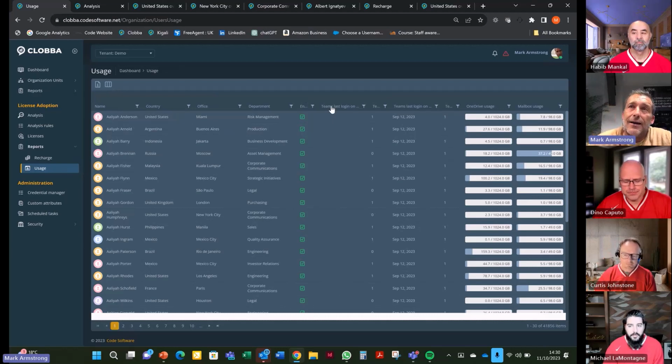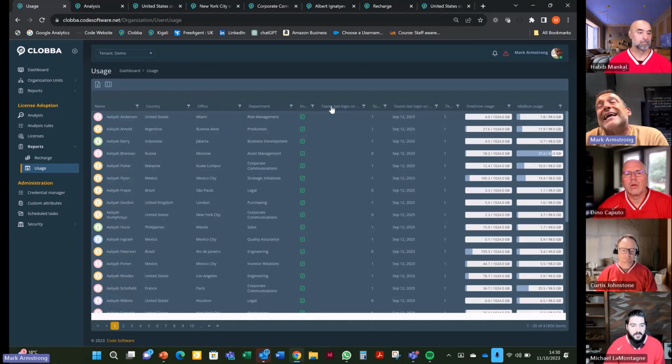So a lot of detailed information, getting very granular, and really, if you step back to the higher level, it's about the consumption of the licenses, about right sizing and just ensuring that an organisation's investment in M365 licenses is correct, and that they're of course making the most benefit possible.